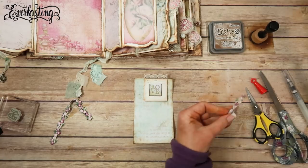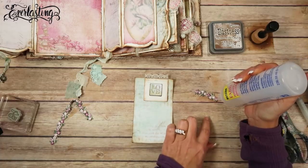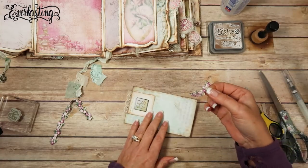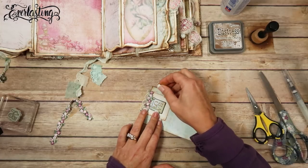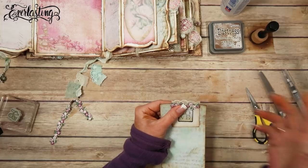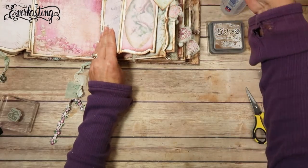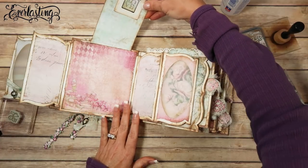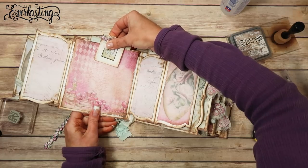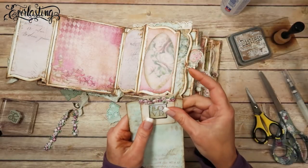And then let's add this sweet little trim here. That's cute. Okay, we're going to have to let that dry too. But here's what I'm thinking. Hopefully it won't mess up too bad. Oops, it's going to get stuck like that. All right, so that's what it's going to look like once it's dry. So let's give it a minute to dry because it's still very wet.